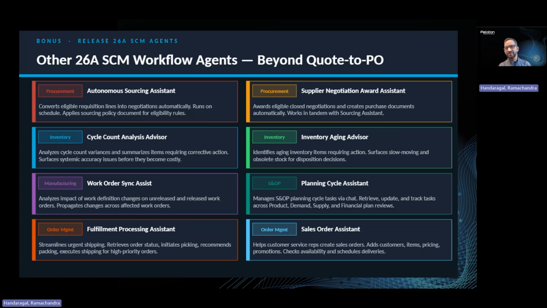It will look at the inventory and how long it has been there without being consumed, so that it will advise on next steps for that aging inventory. Sales and operation planning has the planning cycle assistant, and for order management, there is a sales order assistant which can help our CSRs do their job efficiently, find the order status, where exactly it is in the fulfillment status, and the orchestration and all those details it can perform.